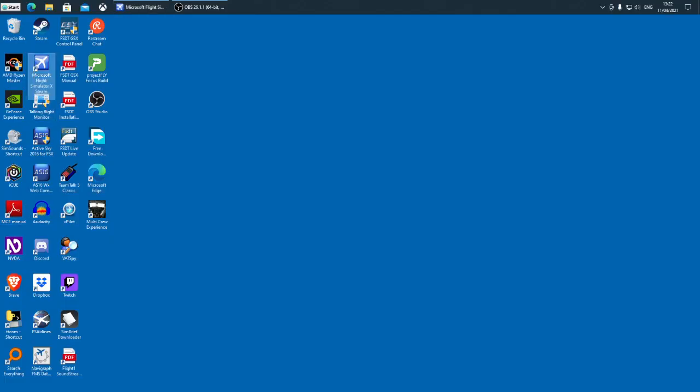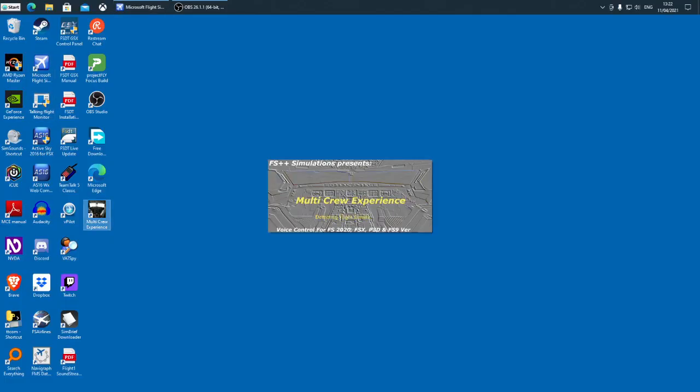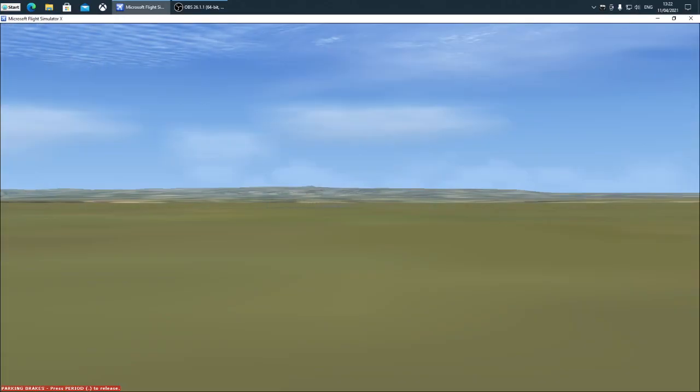So we're going to launch MCE, and of course we're going to get the OK message, and it's going to play a random ATC WAV. I don't know why, but it has a selection of those, and it will play them randomly. I believe that is a setting you can turn off, which is good because it's a little bit irritating. But I guess they just thought it was good for a bit of fun. Anyway, it's now in the process of starting up.